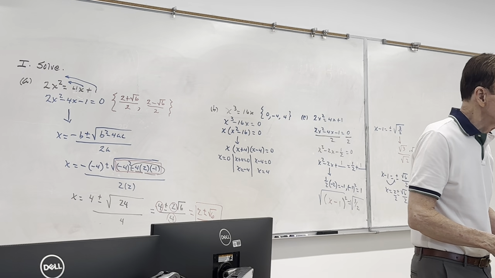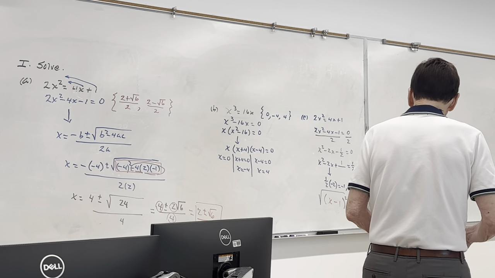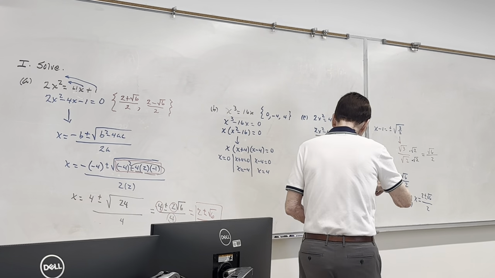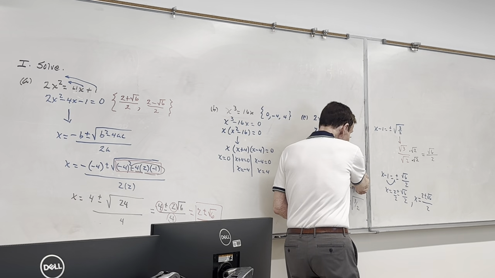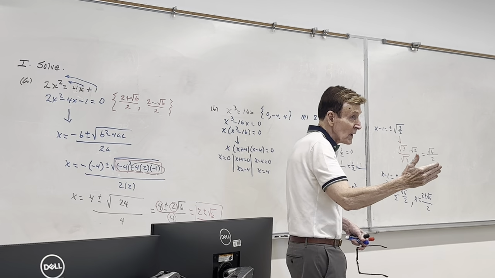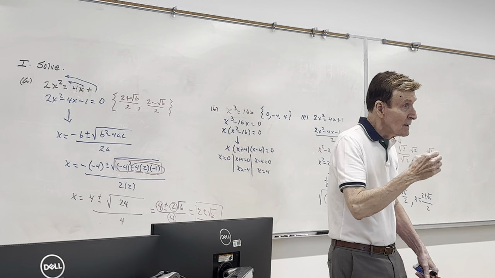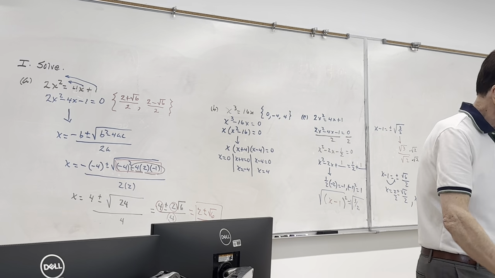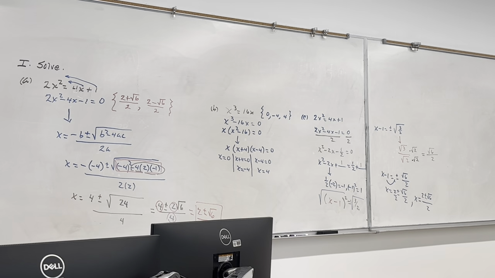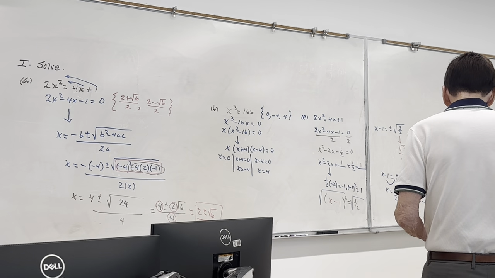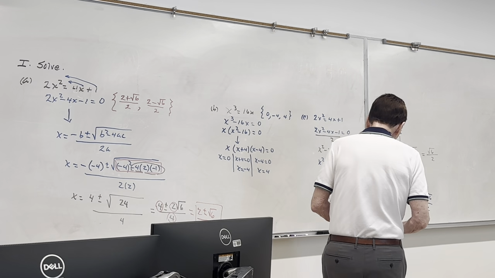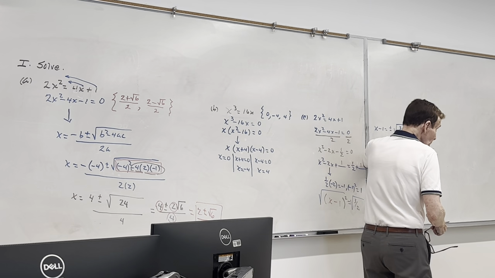Yes? Where did you get the 3 over 2 from? I add these 2 up. I think 1/2 plus 1 is 1 1/2. Yeah. I changed it to 3 halves. It's a fraction. Yes? How do we get from 3 over 2 to 6 over 2? Because we're at 6 over 4 now. Oh, right here, radical 3 over 2.